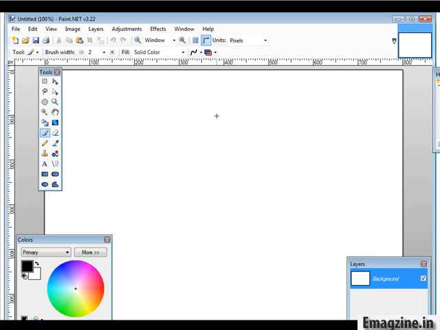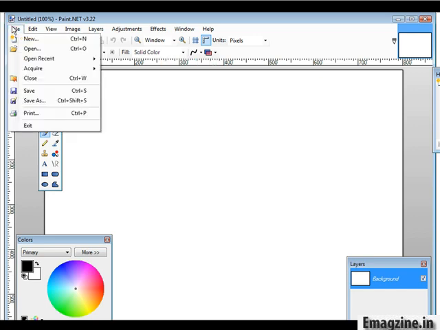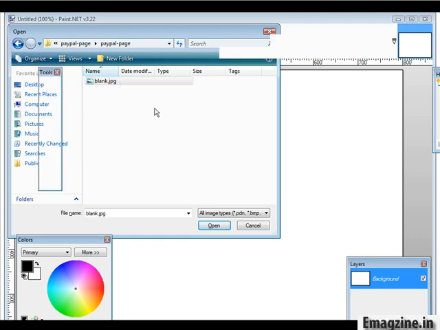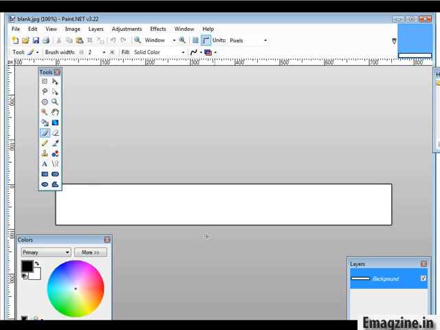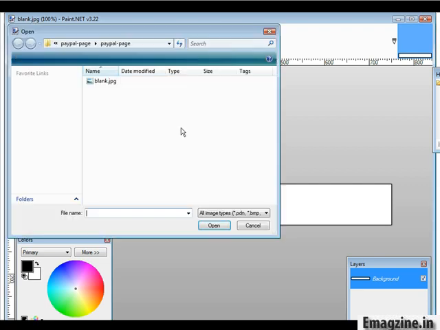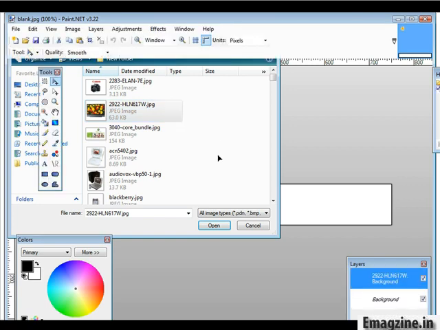Okay, so here's what paint.net looks like. So what I'll do is I'll open my file. Okay, so here it is showing up down here. Now what we can do is add some text or pictures to it, whatever you want, just by using the control thing over here. Now if we wanted to bring in an image, we could just go into Layers, then Import from File, and then bring a picture in. So let's find a picture to bring in. Okay, so I'll just bring this one in, for instance.